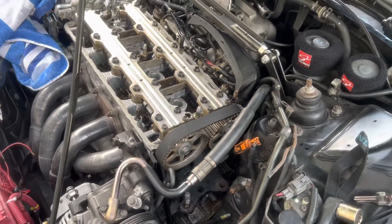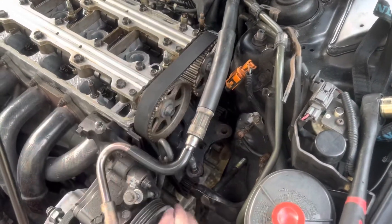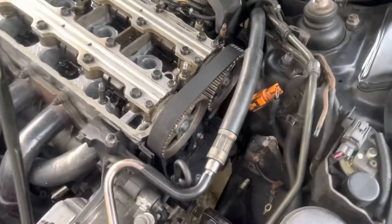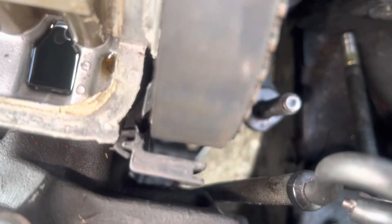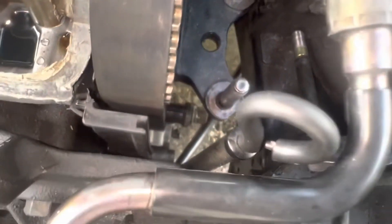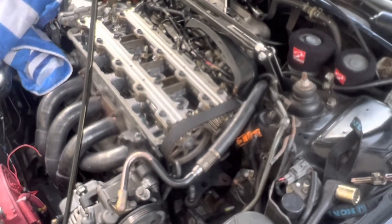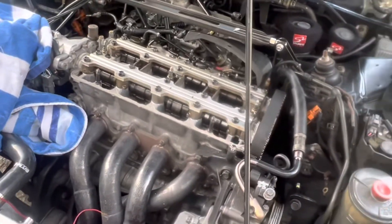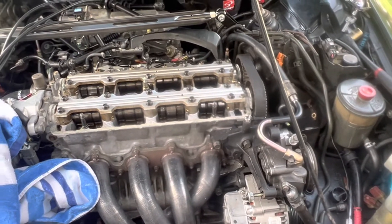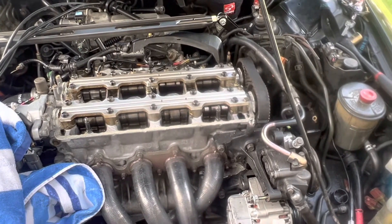A couple of days later, got the timing assembly all together. Pretty happy with the belt — it's not too tight, not too loose, everything's in a good area. I was really struggling with getting the belt in the right spot, but now since I have that little spacer on there, you can see that the belt isn't hanging off anymore and it's not touching anything. So I'm very happy with that — it's gonna rip. Hopefully I touched on something that maybe you missed or gave you a little bit of information you needed. This shit can be tough. If I had this information like two years ago it would have been a huge help. Hopefully I helped you. Alright guys, y'all have a good one.